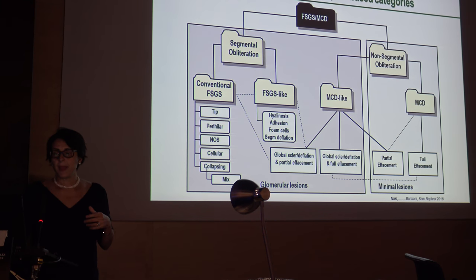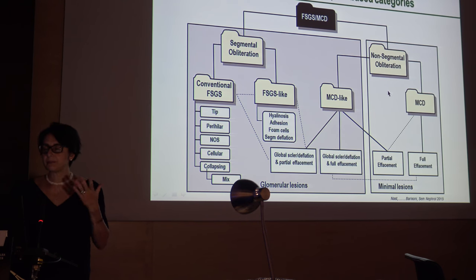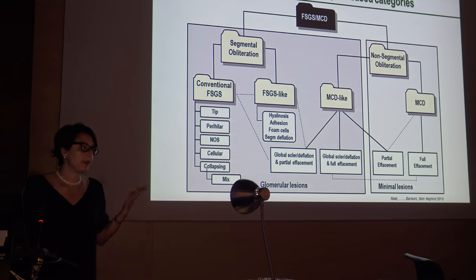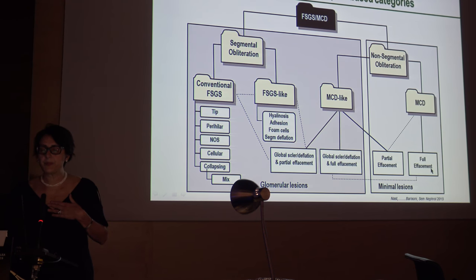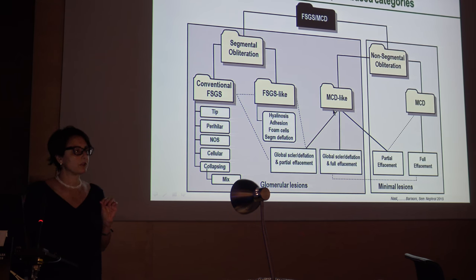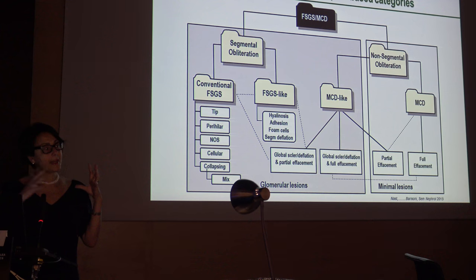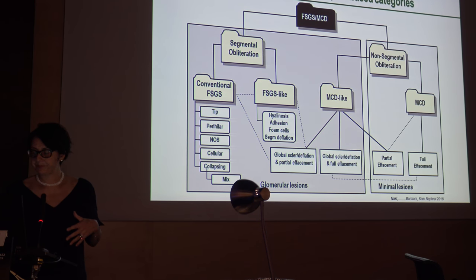What do we do with those cases? And now we can dissect them out. In clinical trials so far, they were either pushed to this category or pushed to that other category, depending on the pathologist. If we use segmental obliteration as an exclusionary criterion, we can come up with other classes. Well, minimal change disease is one, of course, if there is full effacement. But what about those cases where there is no segmental sclerosis, there is full or partial effacement, but there is global sclerosis that exceeds that expected for age? Are those really minimal change disease? Because the expectation is that they don't do well. So we can dissect them out now because we have this criterion that can be used as inclusion and exclusion, and have the ability to study and see what they're doing.